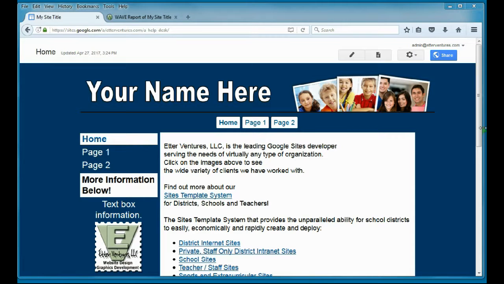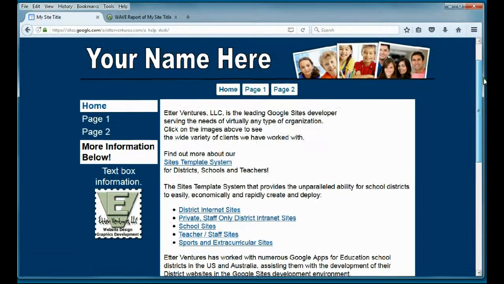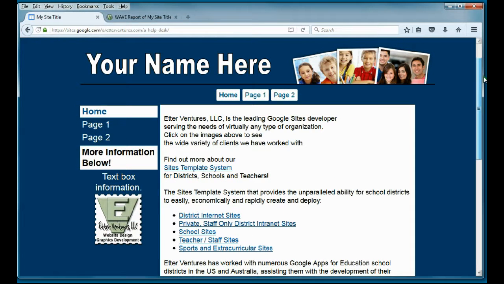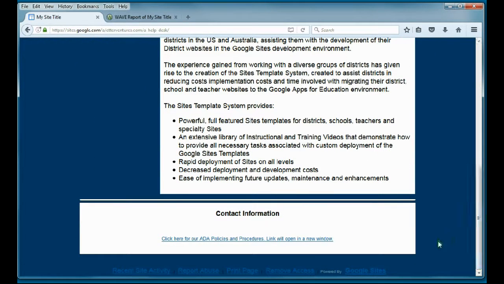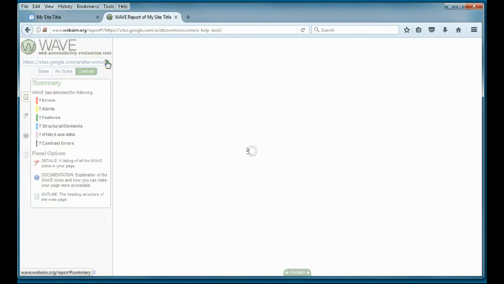So next, let's say that you have a beautiful website with a dark colored background, but you're not interested in changing it to be a light colored background. There is a way around it, and for most cases this is a beautiful site. The only problem that I see visually is that at the bottom, because we're using a blue for the hyperlinks, it's kind of muting the bottom out. But let's see what the wave tells us.